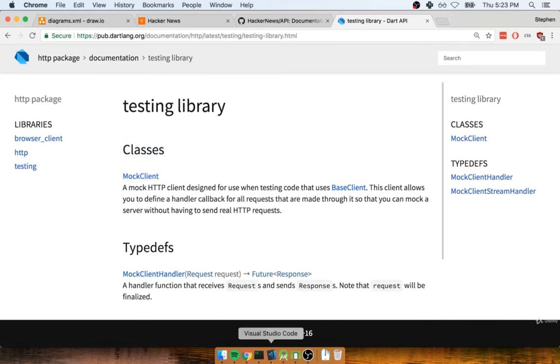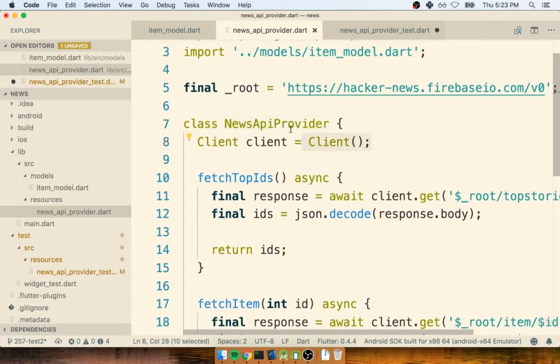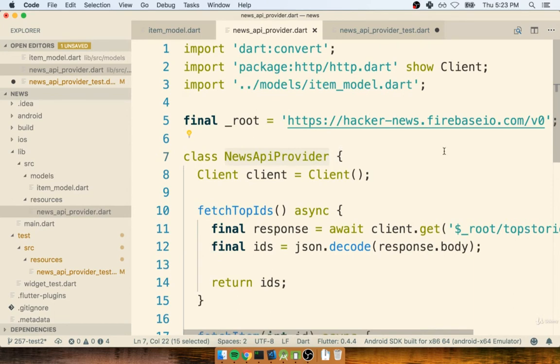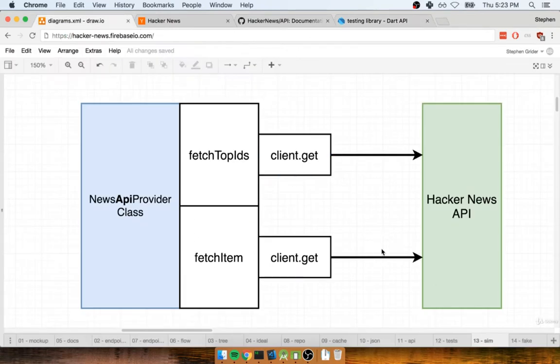So this is why we had created an instance of Client inside of our News API Provider, rather than directly using the get function as we did previously. We created an instance of Client right here and assigned it to an instance variable on our News API Provider.